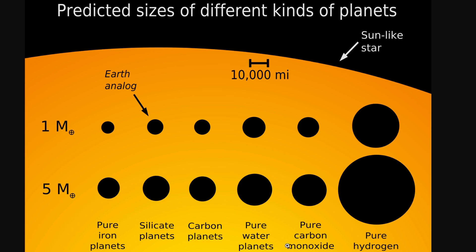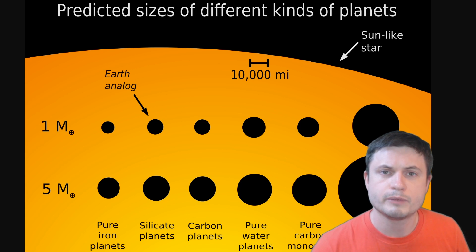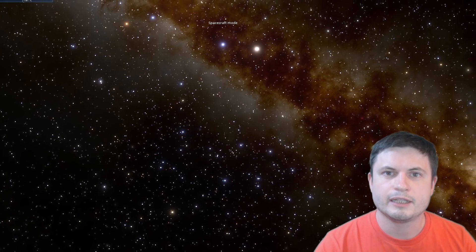But as you can probably imagine, as we discovered more and more planets, especially in the last few years, we started realizing that there are a lot of other types of planets that have to exist out there that don't exist in the solar system: specifically pure iron planets, which usually will be the densest planets in the galaxy, carbon planets which don't exist in the solar system, and also other unusual exotic planets like pure water planets or pure carbon monoxide planets, all which will depend on the total composition of the star system from which they're made.